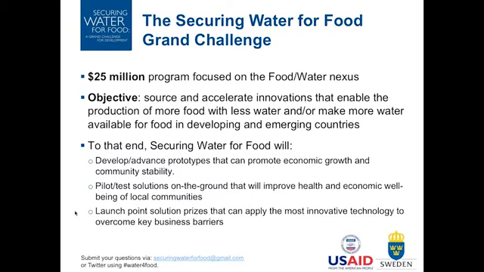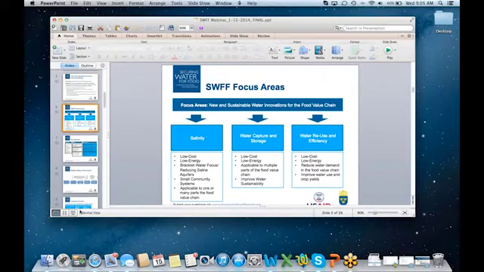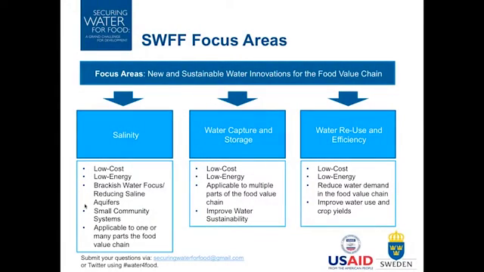A related question: can government be part of the partnership proposing the innovation even if the technology has not been developed by government authorities? The answer is that if the government is a minor partner in the consortia, for example just providing technical advice, as a research institution would do, but the implementing partner, the organization that is actually working on the innovation and getting it out into the field to scale, is doing the primary piece of the work, that is okay. However, if the government is a major partner in the innovation and is working on it, they cannot receive funding from Securing Water for Food.